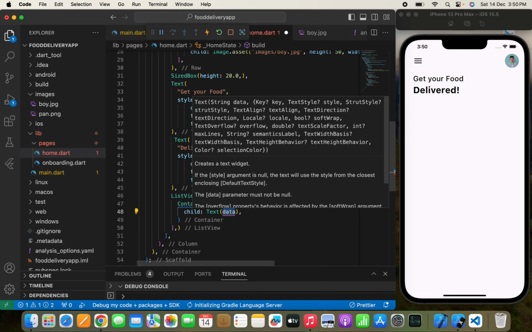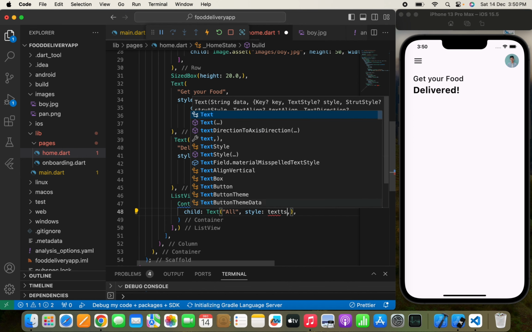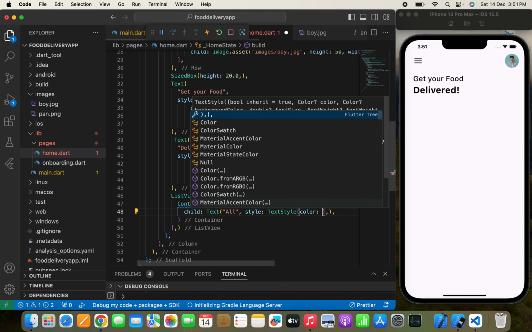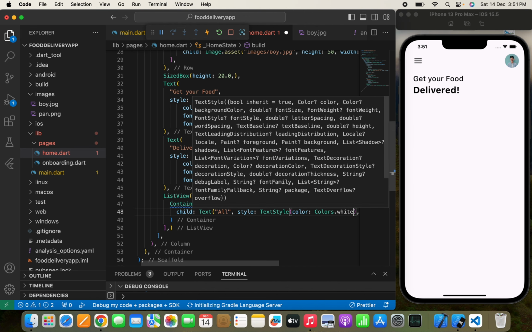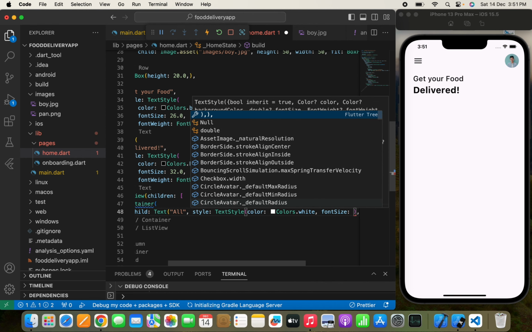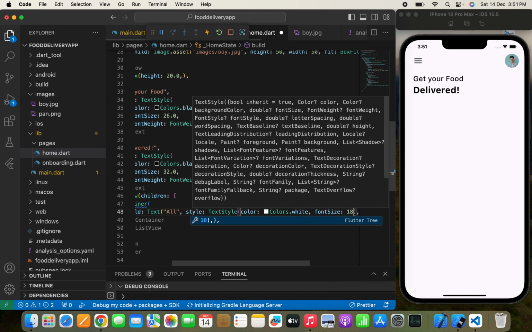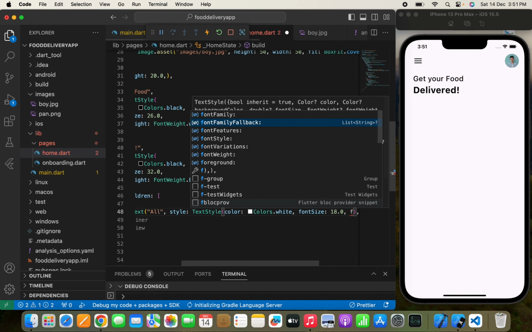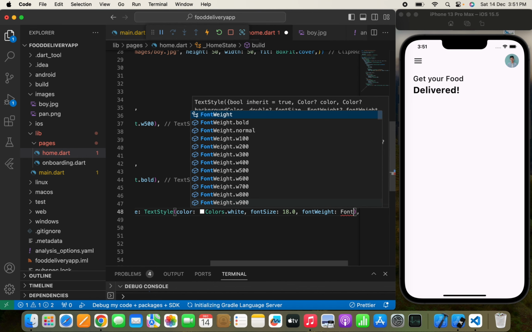Our first text will be all, so we'll write all over here. Now we need to use a text style, color will be simply Colors dot white, and a font size of 20.0 or 18.0, let's keep it 20.0, and font weight dot bold.